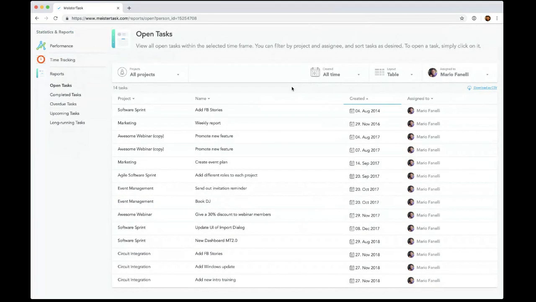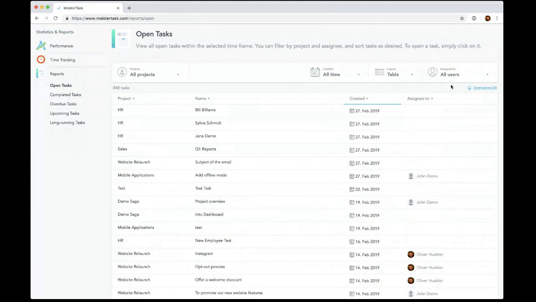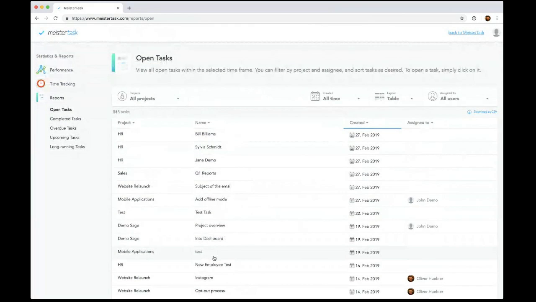So I can see right away what Mario is working on at the moment. And I can use this to manage my team members in a better way. I can use this for a better way of actually seeing the workload of the individual team members. And I could even use this, let's say, if we have all the users, or even Mario down here, if you have a performance review, to download the information as a CSV file for any other reports that we create in any spreadsheet tool, for example. So this open task really allows us to see what's going on at the moment.